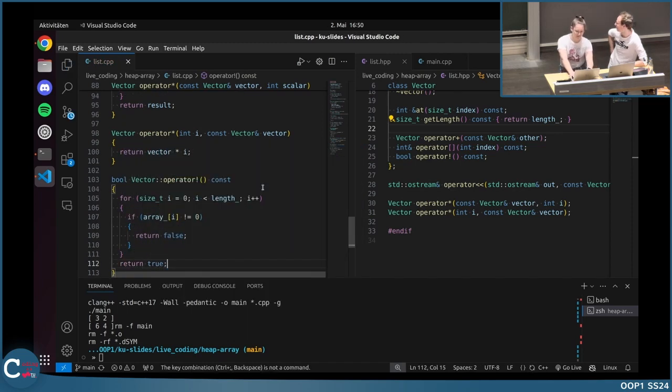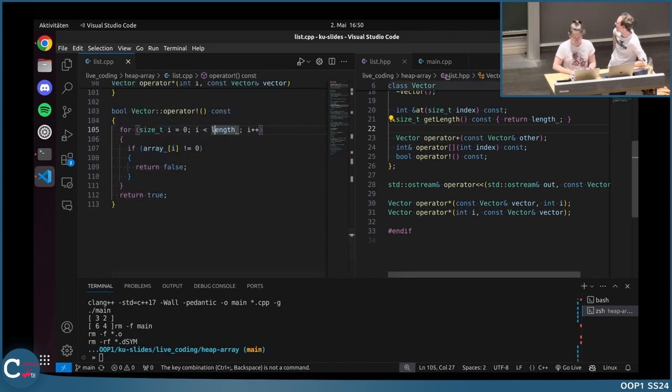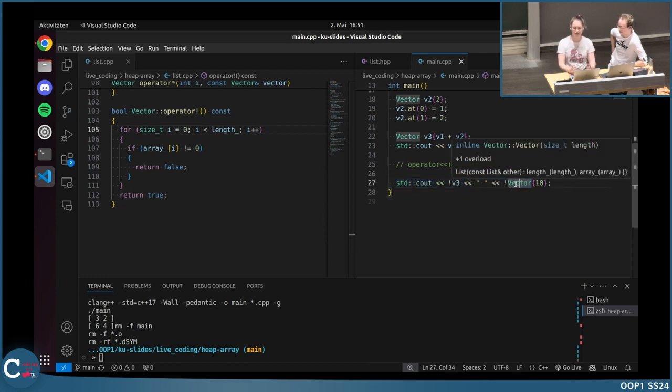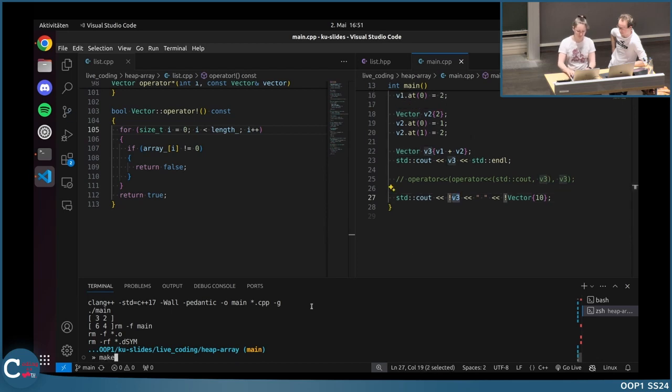I think this looks right. Did I switch it? No, I think it's correct. So it should be correct this way around. We can check this now. We can do this, and then maybe do this. So we're creating a new vector with the length 10. And because it will be initialized with 0, this should be the null vector, and this one shouldn't be. Yes, and this also works.